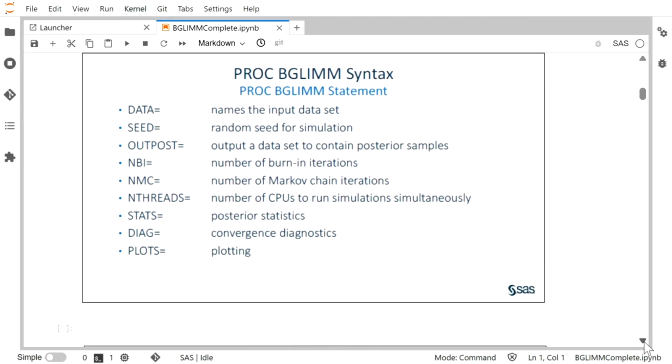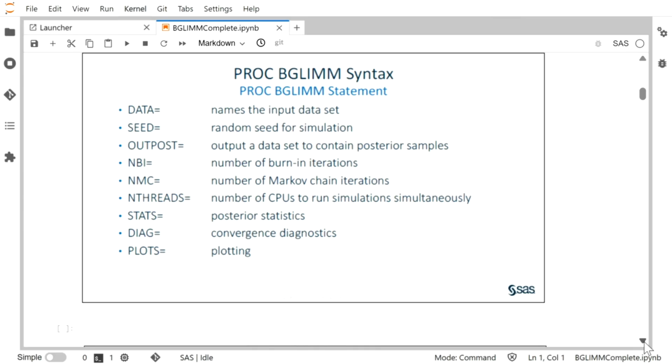Let's talk syntax for a second. If you have seen the Bayes statement options, if you have seen the options in the PROC MCMC line itself, these are going to look familiar because it's basically the same thing in terms of what data set, this random number seed. By the way, using a random number seed is very good for replication if you want to come back to a problem. Feel free to pick whatever your favorite seed is. Thank goodness it doesn't have to be prime anymore. I remember the days when random number generations needed a prime number to create the seed.